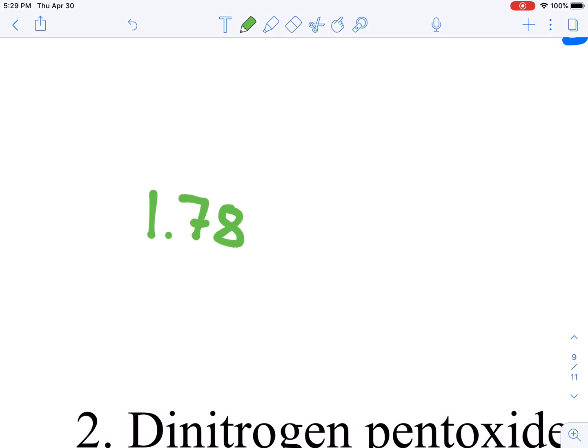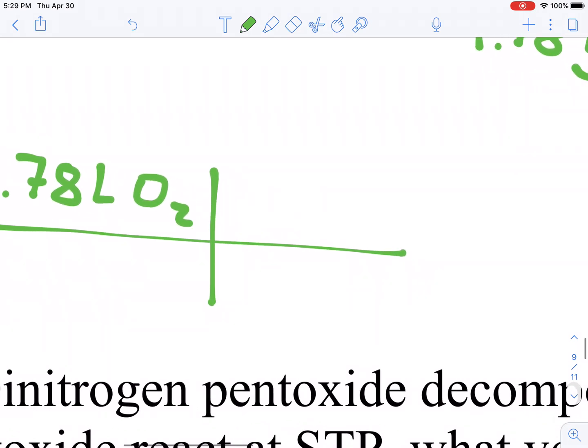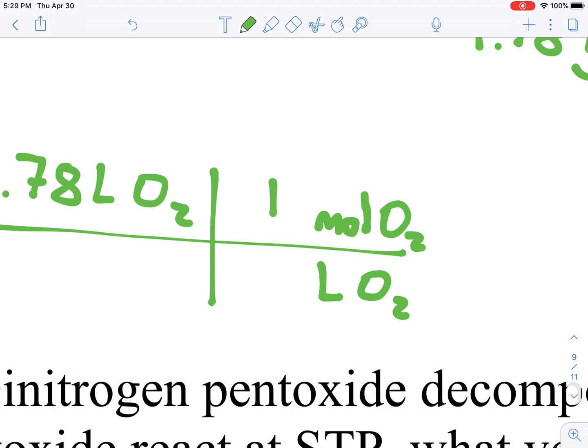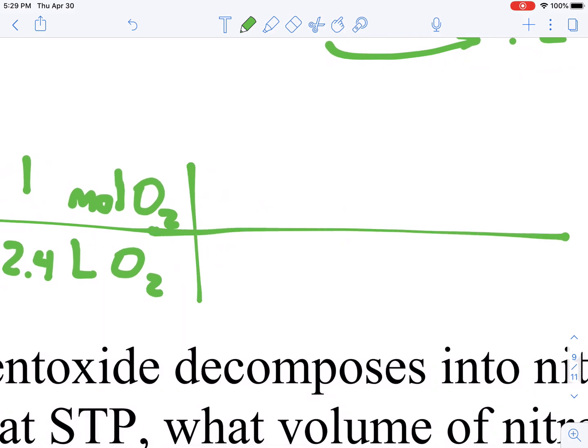So 1.78 liters of oxygen. And obviously, if we're doing stoichiometry, we need to ultimately get this thing turned into moles in order to convert to something else in the chemical equation. So liters of oxygen has to go on the bottom to cancel out, and ultimately we need to get some moles of oxygen. Do we know a conversion that allows us to go from liters to moles? We do. For any 1 mole of a gas, and oxygen is a gas, there are 22.4 liters. Then moles of oxygen would need to go on the bottom, again to cancel out, and the question is asking us to convert into moles of nitrogen, moles of N2.